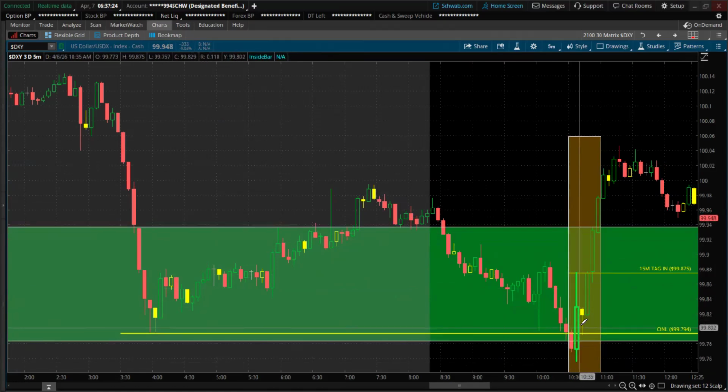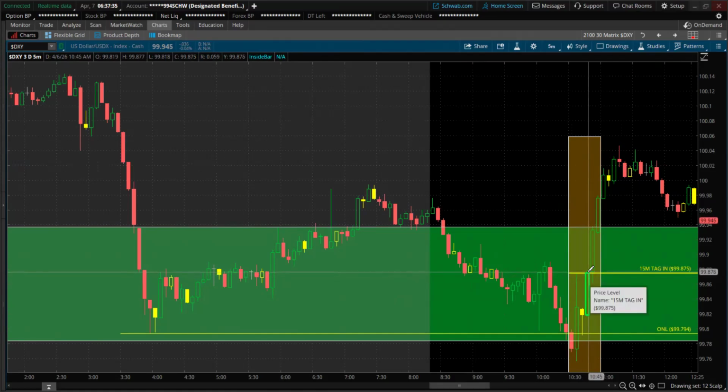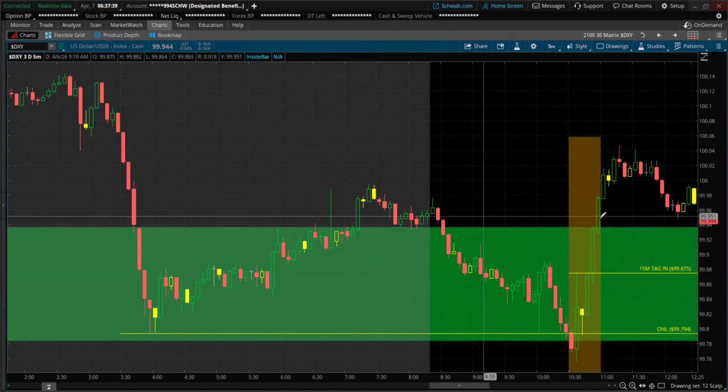We had that reversal and that high, that big green candle. I had labeled it as a tag in. So that was where I was looking to buy. And right there, that green candle took it out. So one would get tagged in. Again, I told you the target up here. That I would really show you on the 1 minute.